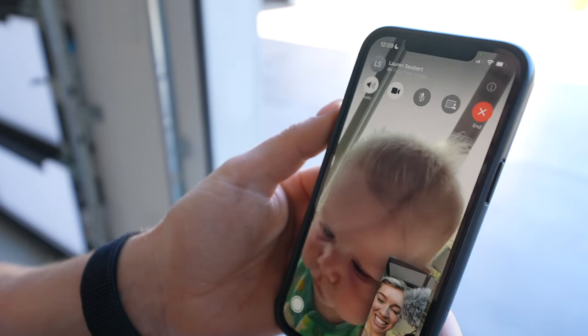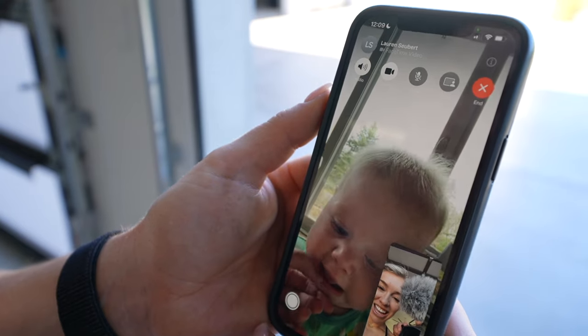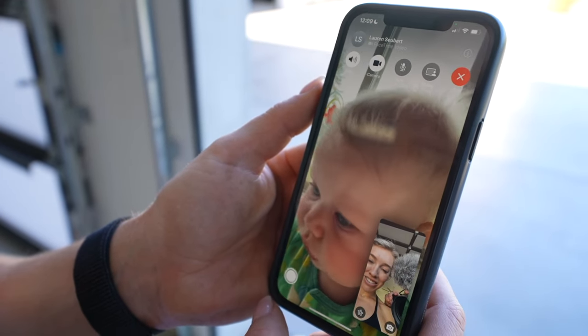Mashed potatoes. Ooh. LJ, you show them. Can you say hi? Right here. Oh, you have some big girl teeth?